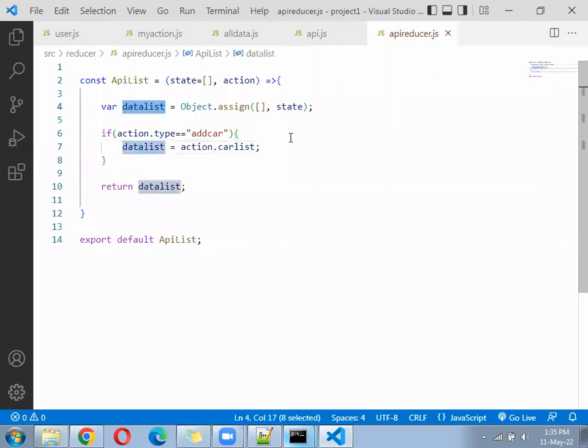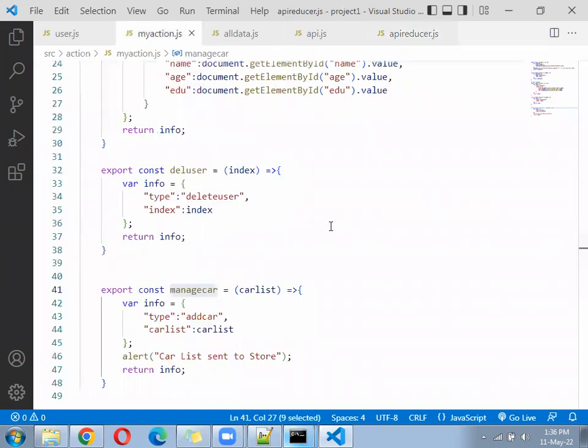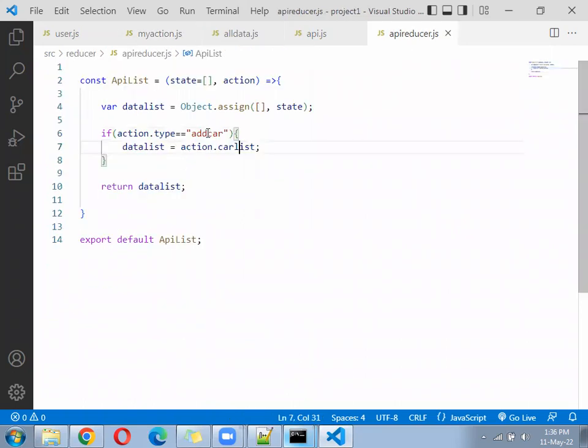Data list is the empty array. Once you click on the button, the alert will come and all the content of car will be assigned to data list: action.car list. I will verify once under the myAction file. Yeah, car list only we have sent. Add car, and then car list.